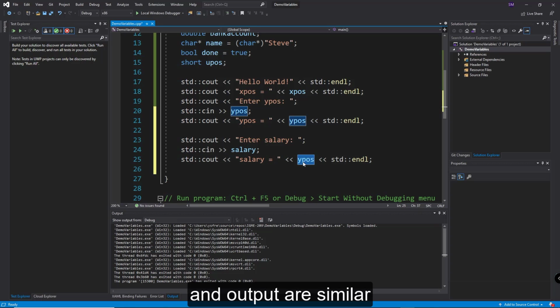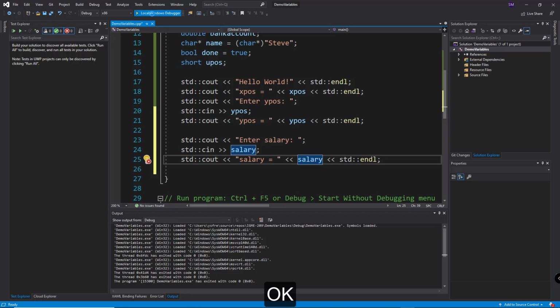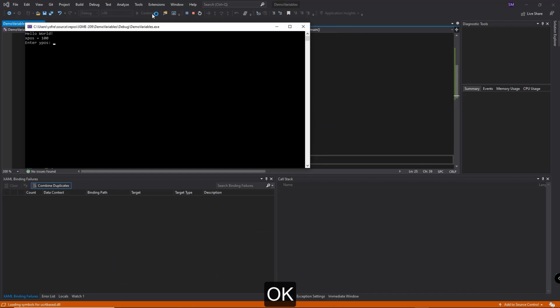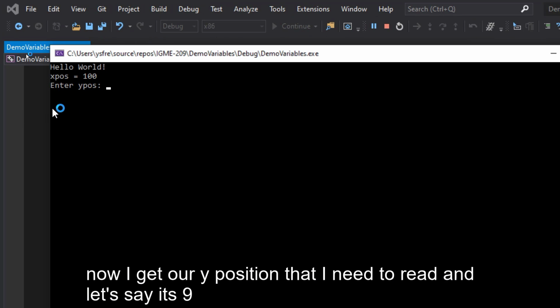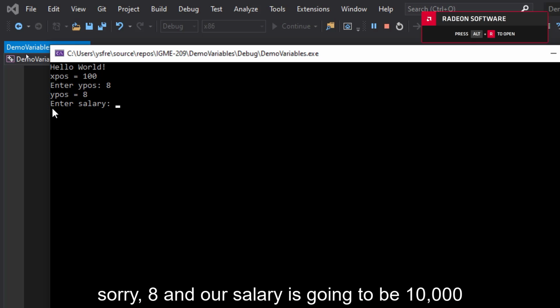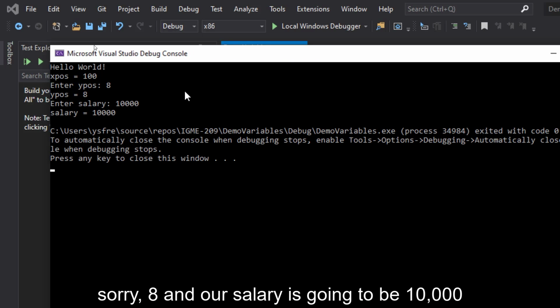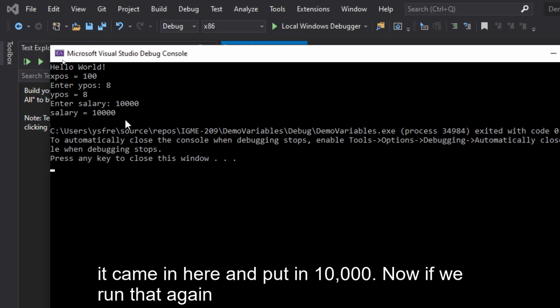And output our salary. Okay. Now I get our Y position that I need to read in. Let's say that's 8. And our salary is going to be 10,000. And it came in here and put in 10,000.